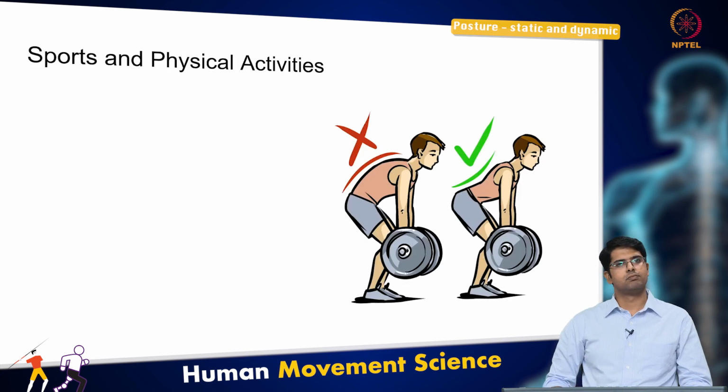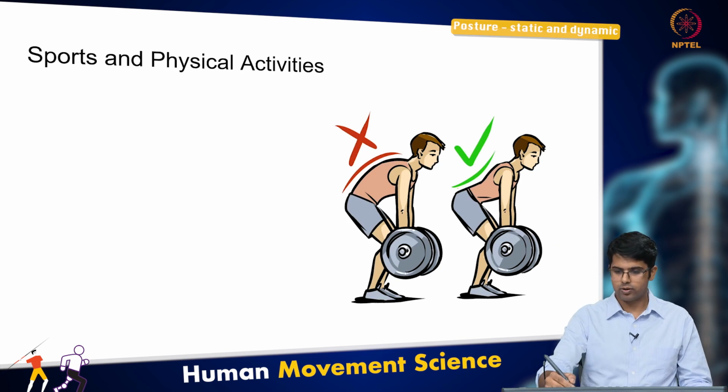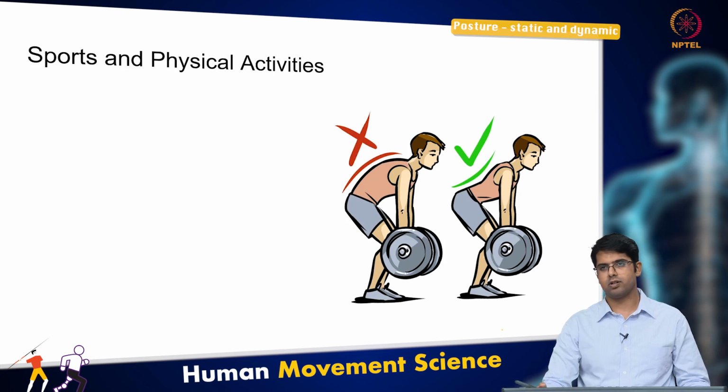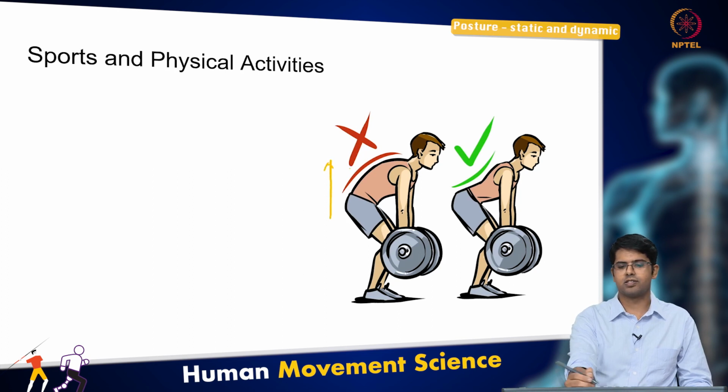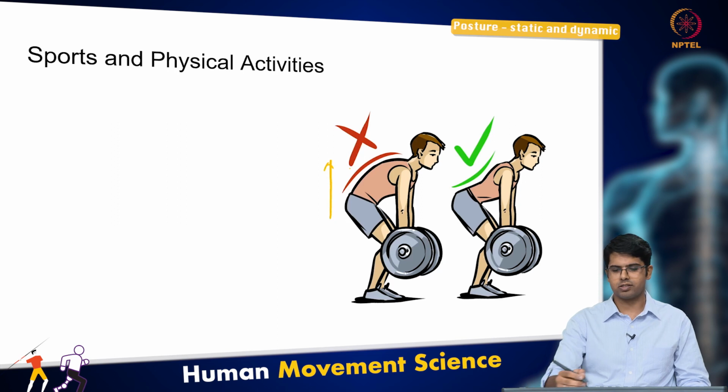Finally, dynamic posture is one of the most important things in sports and physical activities. You might have heard the term form. Like, what is your form like when you are, say, batting, or what is your form like when you're doing a particular exercise? So here we are showing this particular individual is doing a deadlift, okay? And straight away, if you walk into a gym and see someone doing the deadlift this way, you'll say they have bad posture because they have rounded their backs.